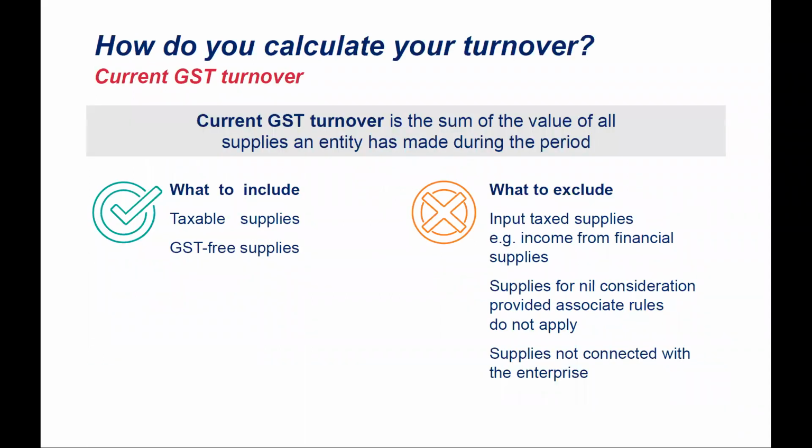Okay, so turnover. How do you calculate turnover? Well, turnover for the purpose of the calculated decline of turnover in this case is defined as GST turnover. And GST turnover is the sum of the value of all supplies made during the period. That includes various things. It includes the proceeds of sales and sale of goods and services, including turnover from internet sales, commission income, repair and service income, rent, leasing and hiring, government bounties and subsidies, interest, royalties and dividends, other operating income, pretty much everything you would expect.